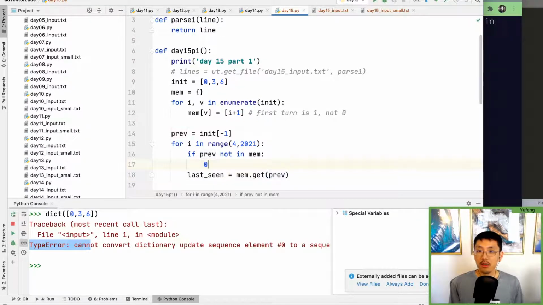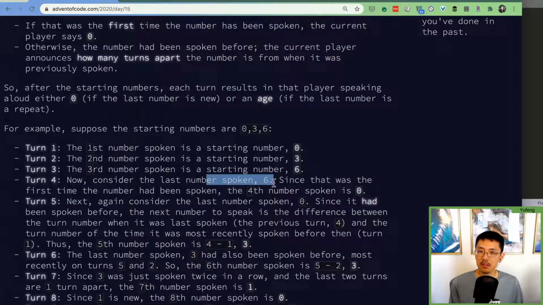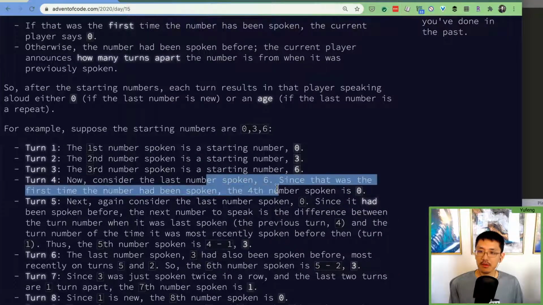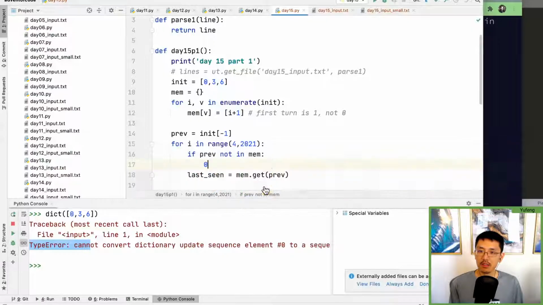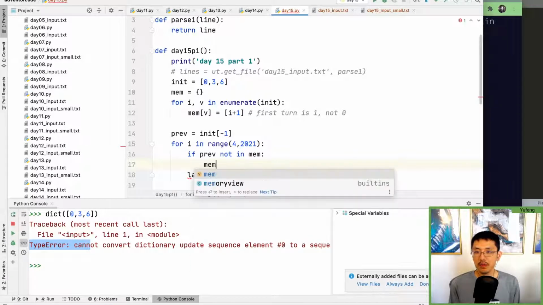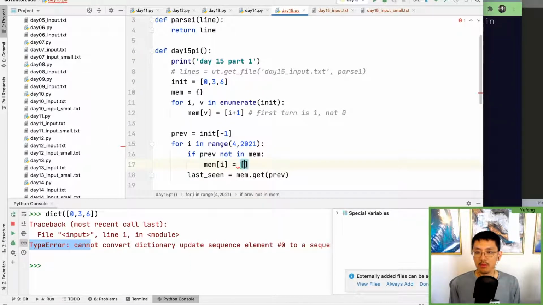What did we say? It is considered number 6. If that was the first time it was spoken, then the 4th number is 0. So then we can just set memory at I equals 0.